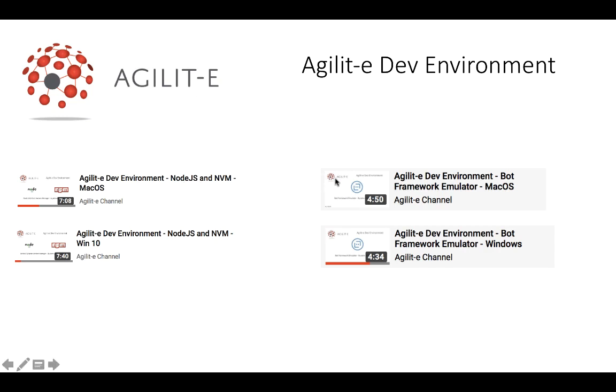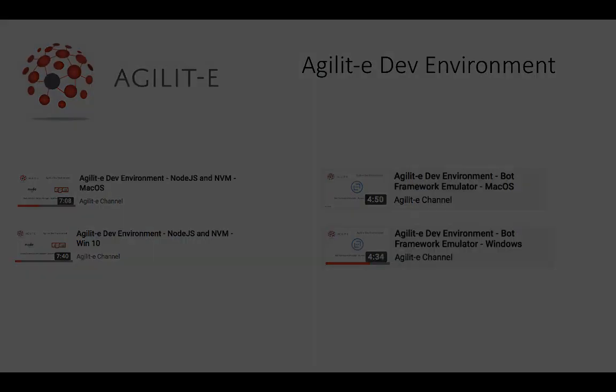The other prerequisite is the other video as part of the series, which is the bot framework emulator. This is where we installed and set up our environment for bot framework development, and we also set up the emulator. During that video we didn't really test anything, and that's what this video is for. So we're going to use these two prerequisites and set up an EchoBot test so that we can confirm our environment is ready to go for bot framework development.